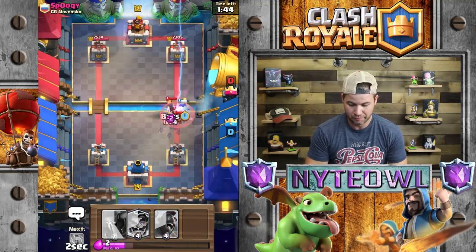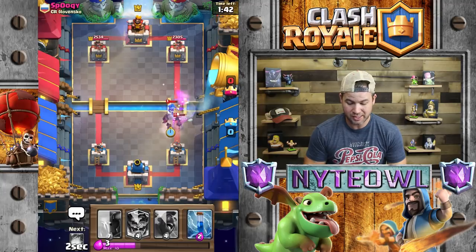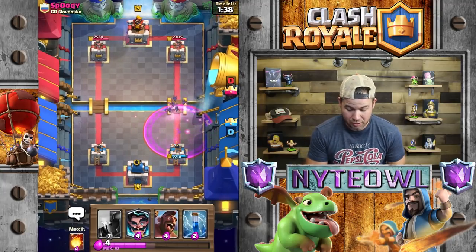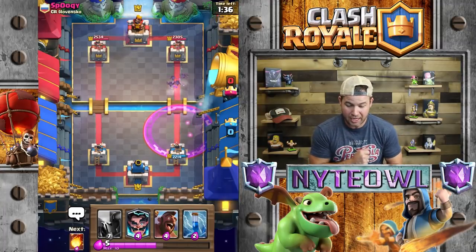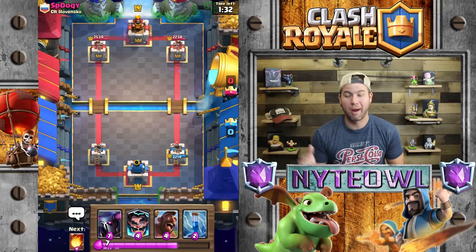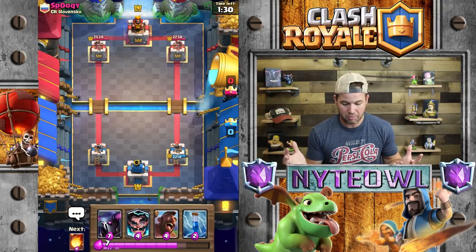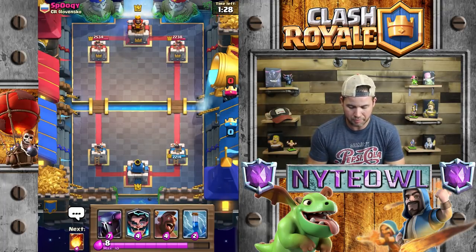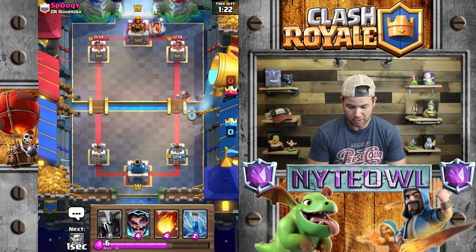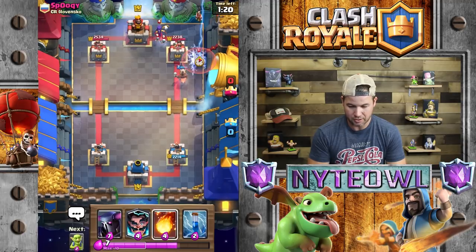Boom. Perfect. And then we should be able to... Oh, he zapped away. That's perfect. Good zap, guy. Stop that! Oh, man. I'm going to stop that bandit next time, okay? I'm a little bit apprehensive to throw my Hog Rider down there because he'll just slam it with Pekka. And so I'm kind of waiting for him to make a mistake here is my main goal. But I really got to do something there because there's not much else I can do.